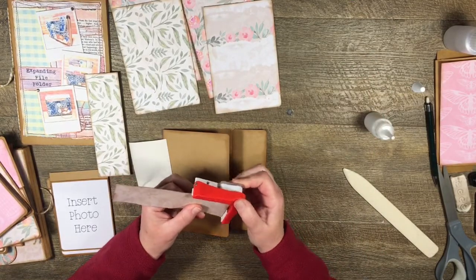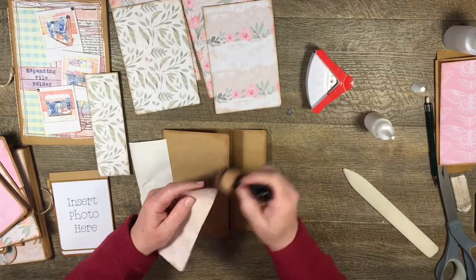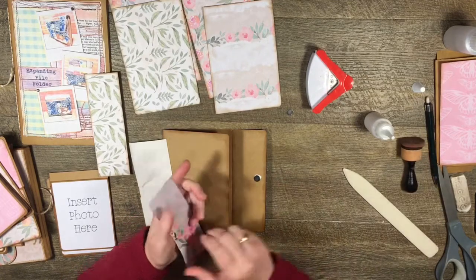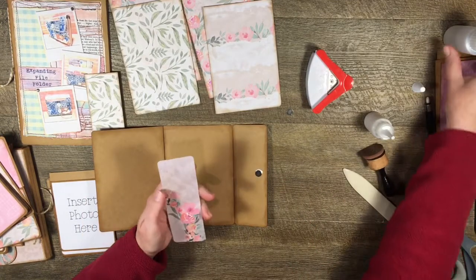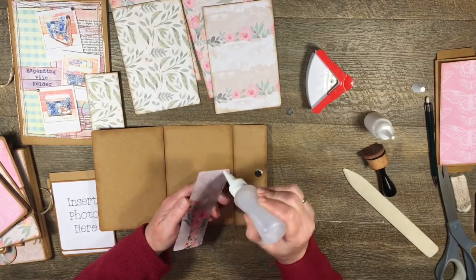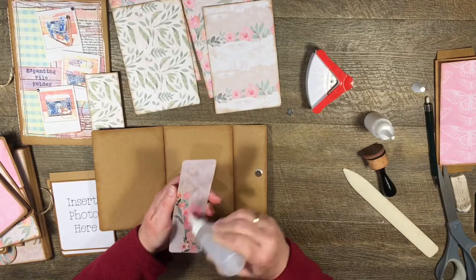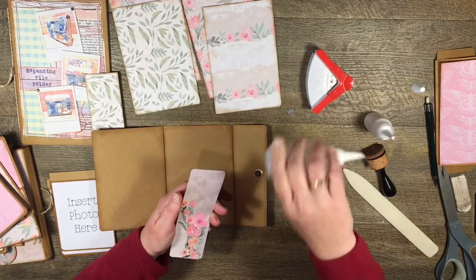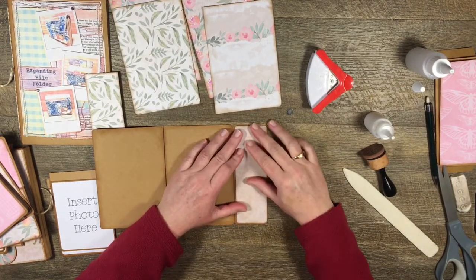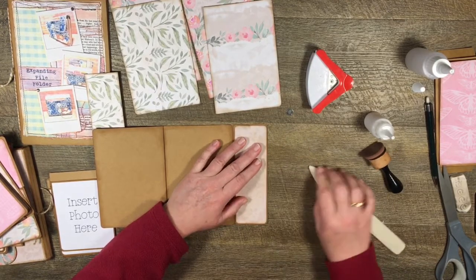Oops. Things are falling down from my precarious pile around me. Ink, ink, ink. And then I can pop that down on there. Cover up that magnet. Come on, glue. Make sure I get glue right on that edge where that magnet is. And pop that down on there. Make sure it's really stuck down around that magnet.